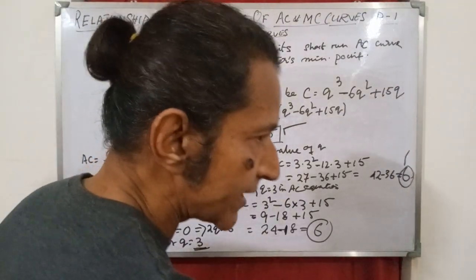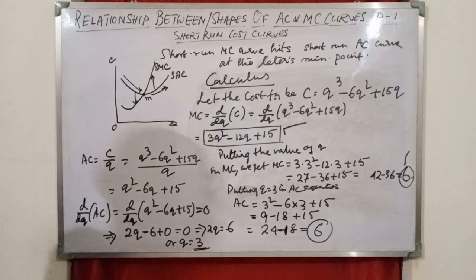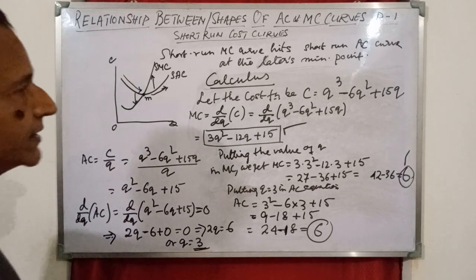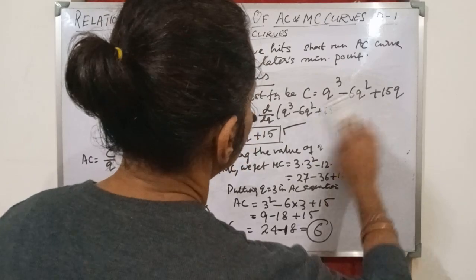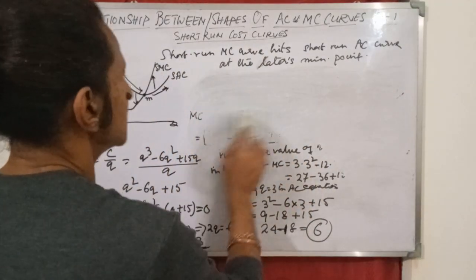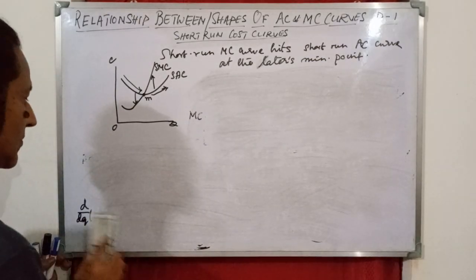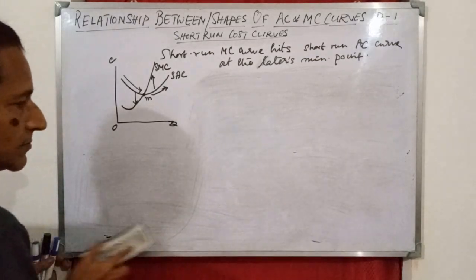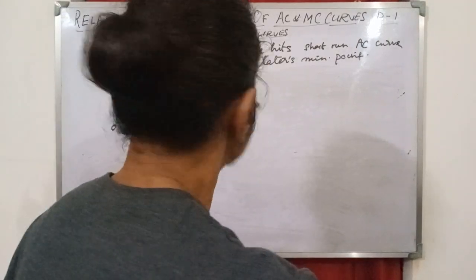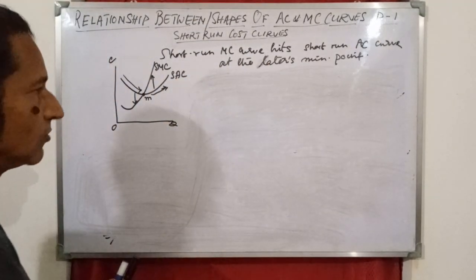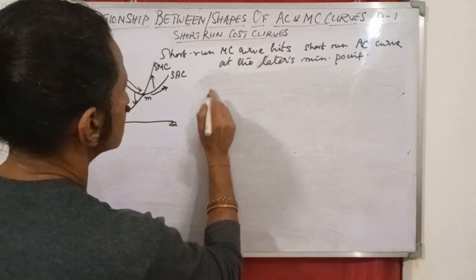Now I shall explain once again with the help of two other diagrams. And for doing that, I have to erase this part. Okay? Yeah. I am erasing this part. I have no other way because I don't have much space. I am drawing two diagrams.